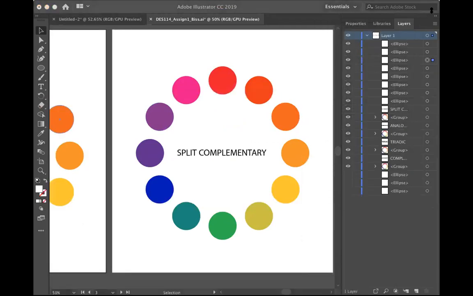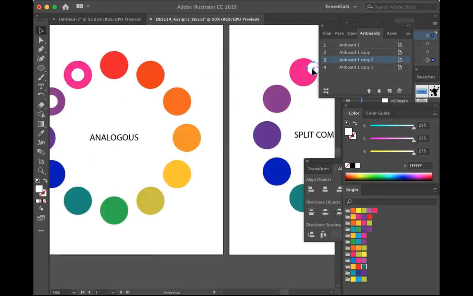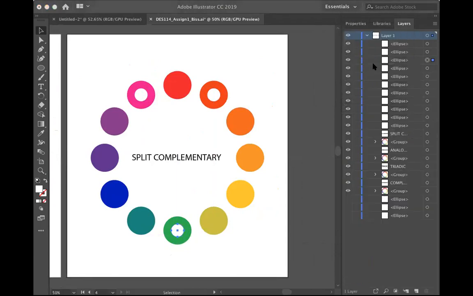Excuse me, right here, this would be an example. Split complementary, which is your complementary color scheme in addition to a base color.